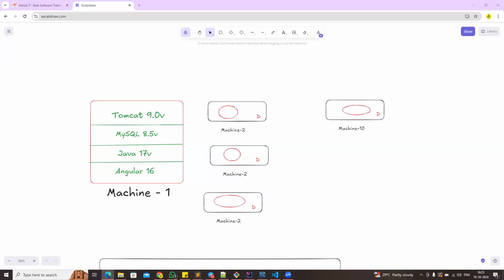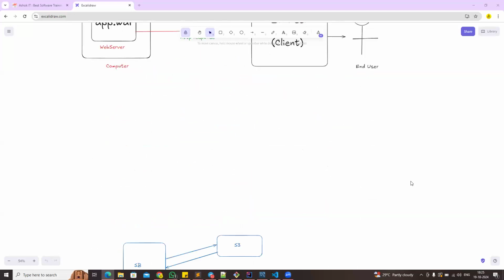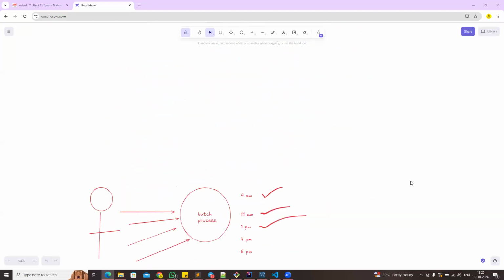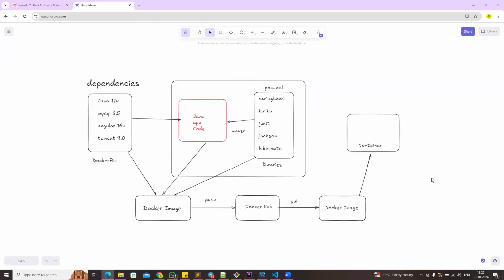By using Docker, we can achieve containerization. Could you please tell me what is containerization, guys? What is the meaning of containerization? The combination of application code plus dependencies as a single unit is called containerization. Containerization is nothing but the process of packaging application code and application dependencies as a single unit for execution.